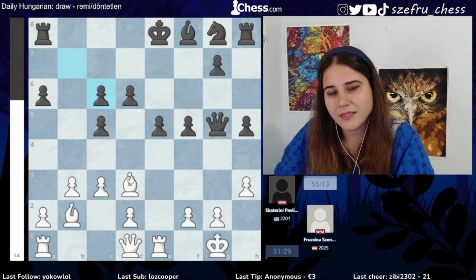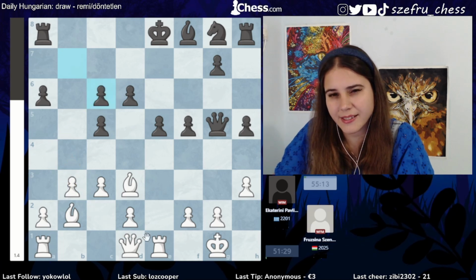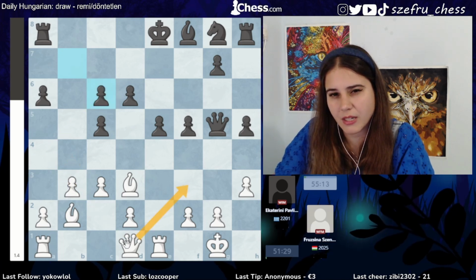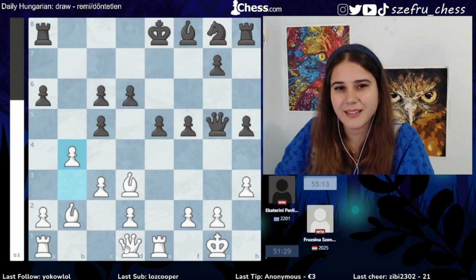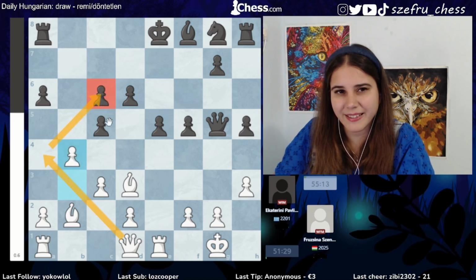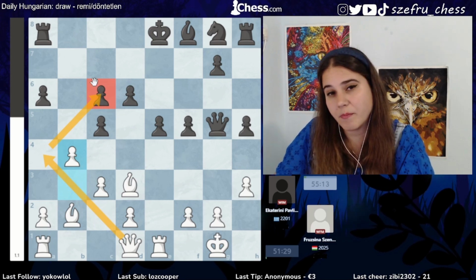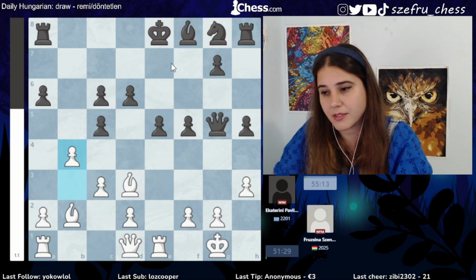So I said, okay, I have b4, bringing my queen out and attacking c6. I also thought about f3, queen f3. That was one of my candidate moves. And I also thought about f4. So b4, the idea is to bring the queen here and attack from that side, attack the c6, because there is not a great defense over there, right? Most pieces are on the other side of the board.